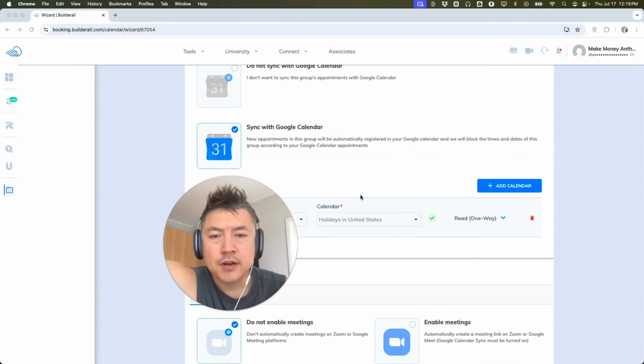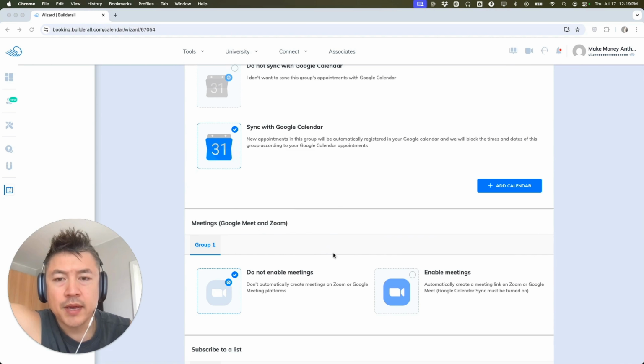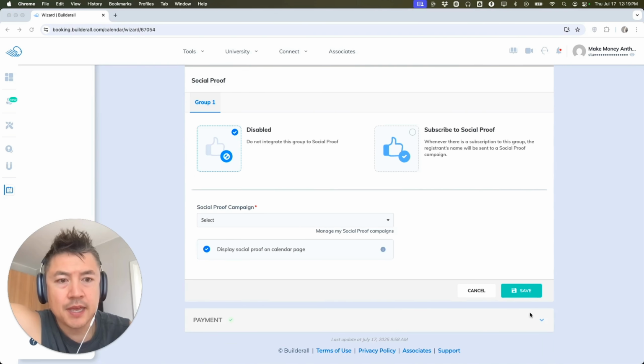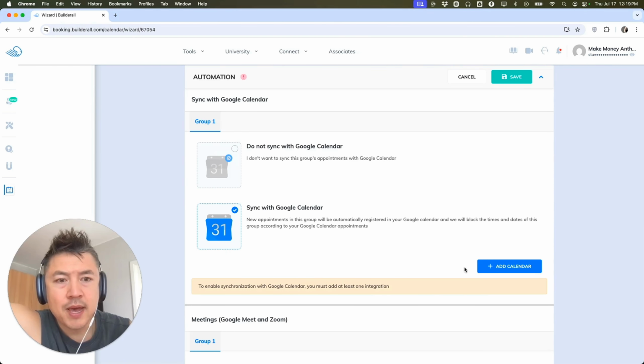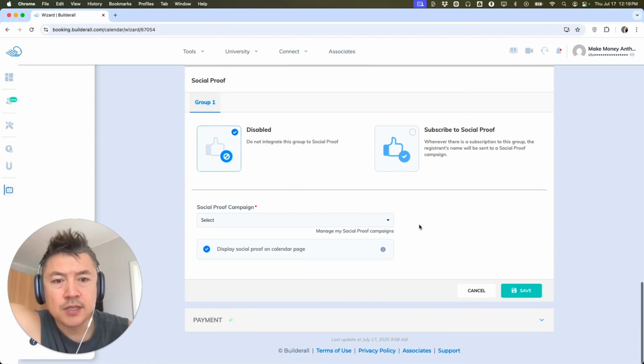All right, once you do that, you're going to scroll down until you see your Google Calendar email. Okay, so here you can see my Google Calendar email and the calendar that's connected. Now, in order to remove it, just click on the trash can off here to the right. Okay, quick second later, you can see the Google Calendar disappears, and you want to scroll to the bottom and then click on Save. Okay, now if we scroll up, you can see the Google Calendar has now been removed. So you can go ahead and add a new Google Calendar, or if you don't want to sync, you can just click right here and then scroll down and save.